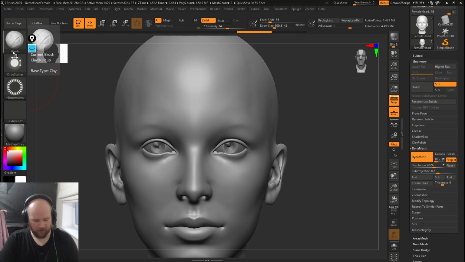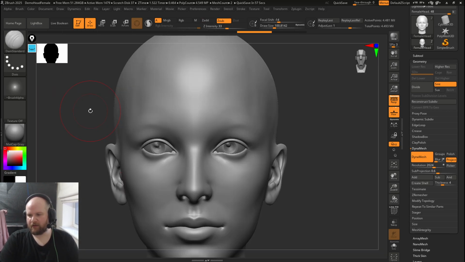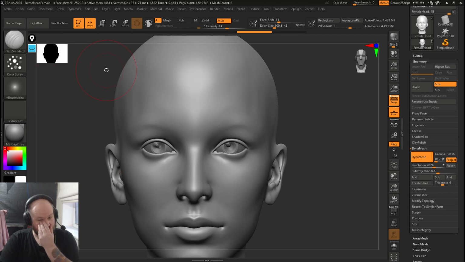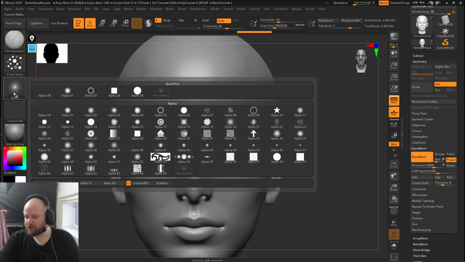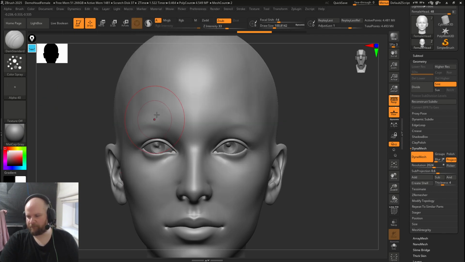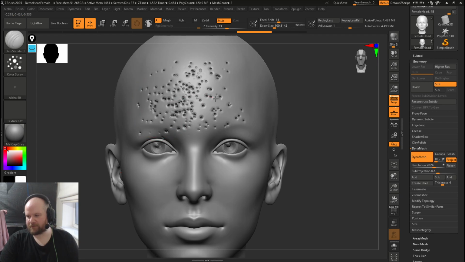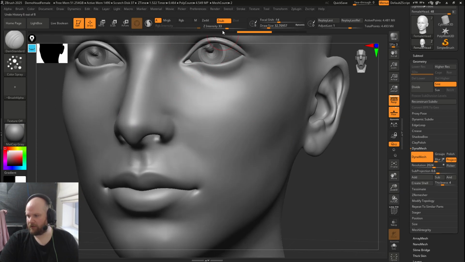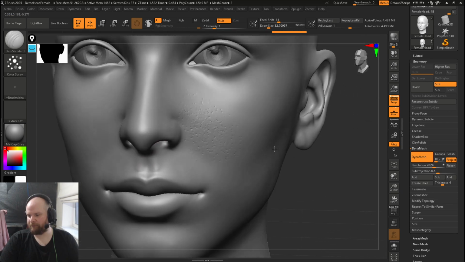So, skin pores. What am I going to do? Well, I'm going to just go grab my standard brush, first of all. I'm going to turn it to Color Spray or Spray. I just generally turn it to Color Spray. And then my alpha. I'm going to turn this alpha to, where have you gone? Alpha 40 right there. So I'm turning it from whatever alpha this is to alpha 40. And I can see kind of what happens. So hopefully you'll be able to see already how I'm going to do this. And all I'm going to do is just do a bit of a test patch until I'm happy.